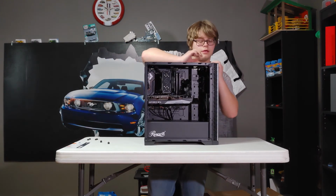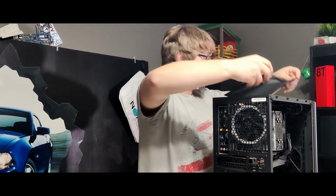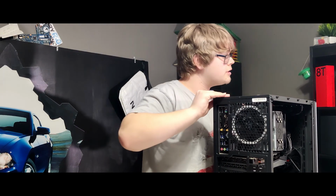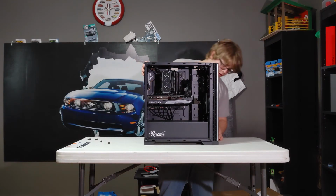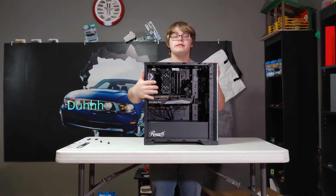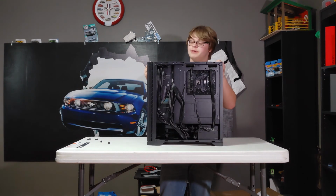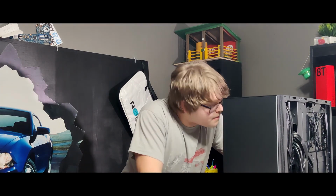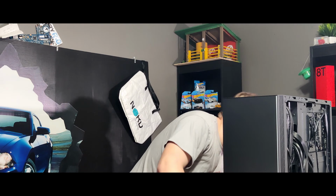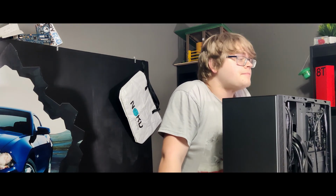I don't think this comes off, so I'm just gonna leave it. It's got a magnetic little filter. It just sits on top. So there's the front. I think this is a rose gold case, so this is really nice. This is the inside, and then cable management. I am really excited. We got some Rosewell fans, a deep cooler, air cooler. This is gonna be a big upgrade.